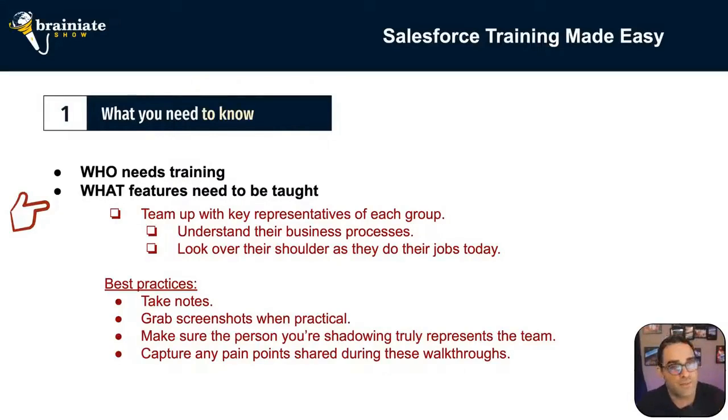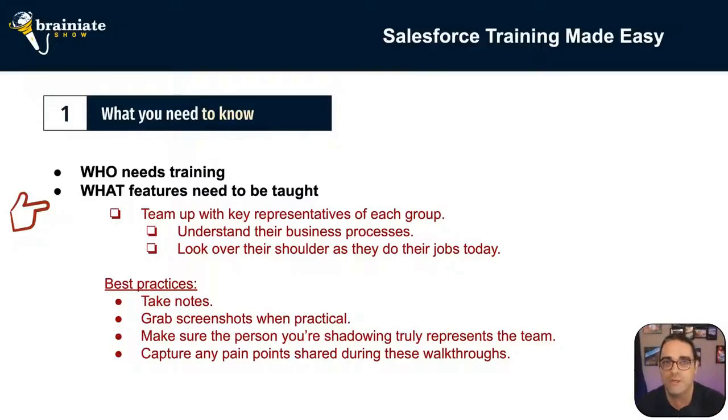You need to make sure that the person you're talking to truly does represent the other members of their team. It's not just that you're talking to Susan and Susan is the only one who does things this way. No. You need to make sure that Susan actually represents her team, whatever that team might be. And you also need to listen very carefully to any pain points, and identify any of the manual, clunky, time-consuming steps that they are doing in their process as they give you this walkthrough of how they do their jobs.